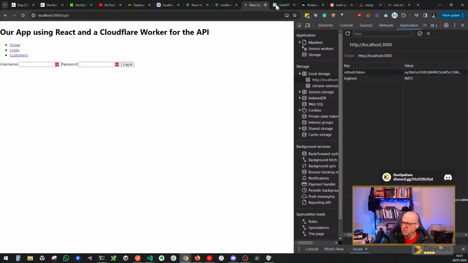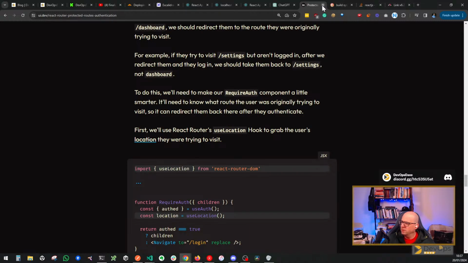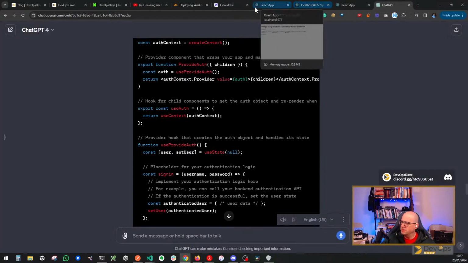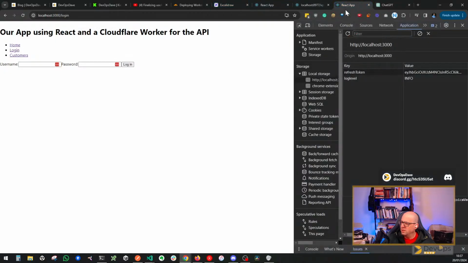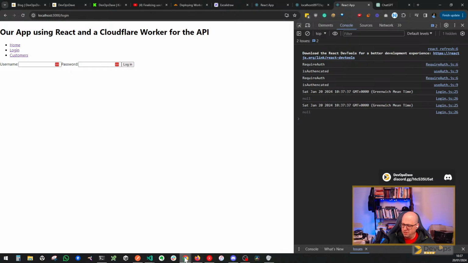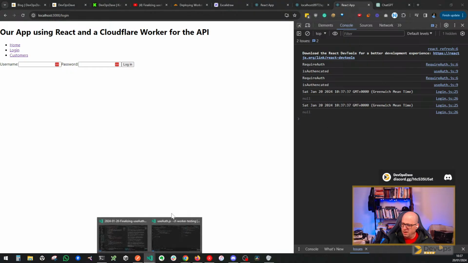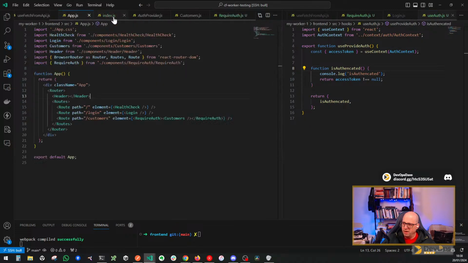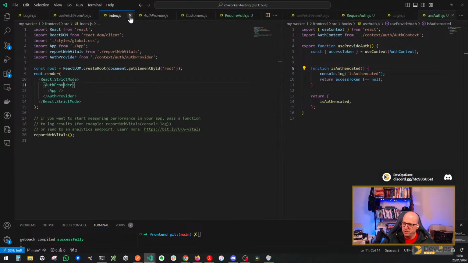So, let's close some windows or some tabs. Okay. Now, we don't need our header, we don't need our app, we don't need our index.